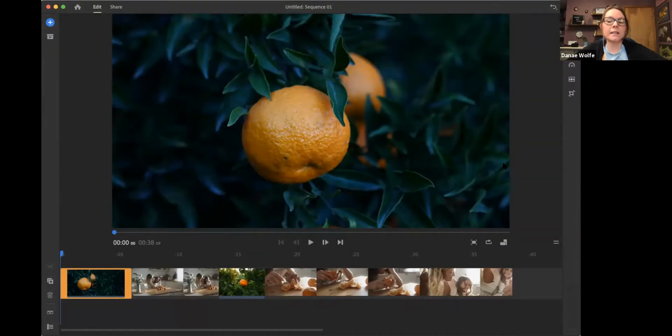So is there a size limit with Rush? I don't think there's a size limit with Rush, no. If you're doing a really long project, like a feature length documentary film that's probably an hour or more, I probably wouldn't use a program like Rush. I'd move that project to Pro and take the time to learn how to use Pro, but it's not like you're limited to a 10-minute video.